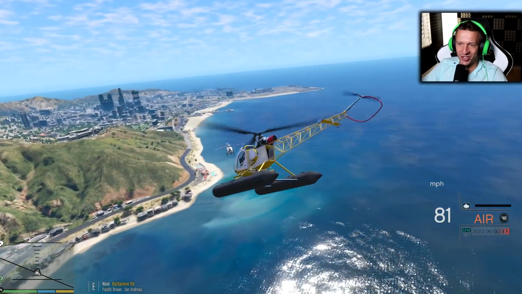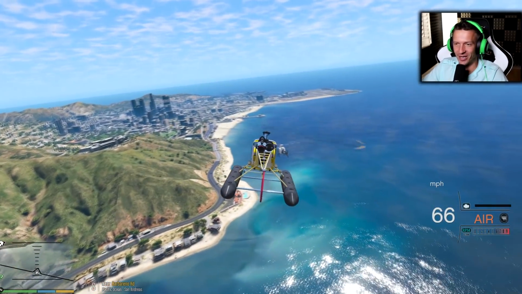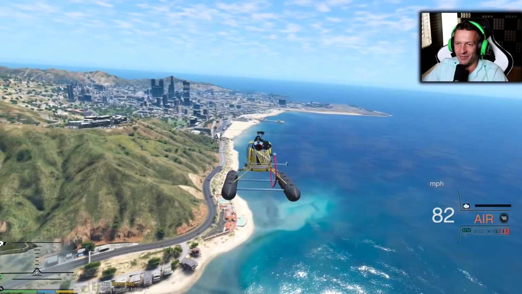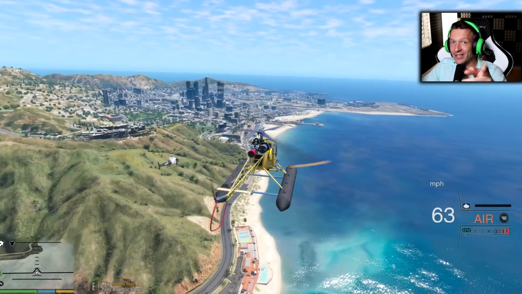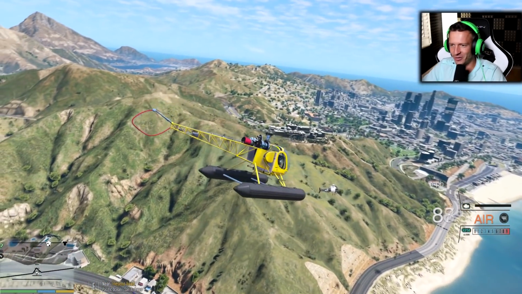Alright guys, so I had to try again. But this time around, for whatever reason, once you lose them, the helicopters just kind of disappear. So yeah, but finally it worked. We are behind a police helicopter. We don't have a wanted level, and now we're just following him around. Let's see where he goes.